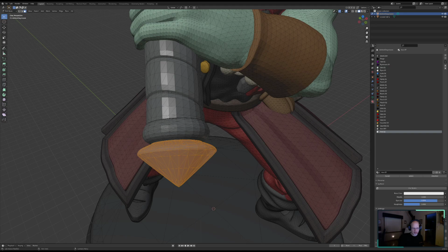Again, we want this to be shiny. The roughness does not translate to X3D, so we don't need to worry about that, actually. We've got a couple of things here. They do affect things in Blender, but they don't affect things once we export, so we're not going to bother using them. Okay, and then this is going to be a red.